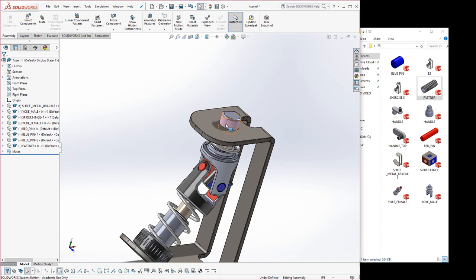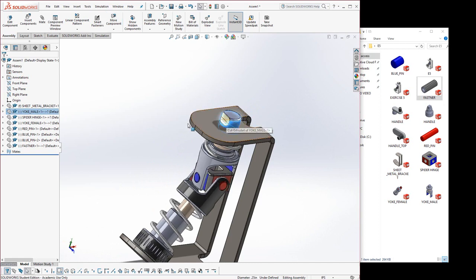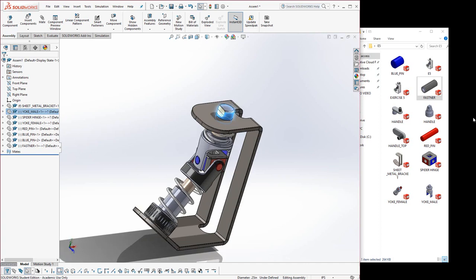By the way, if you grab this right now, it should rotate. If you grab it on the head or anywhere on it and move your pointer in small circular movements, you'll see you could simulate motion. Get it to where that flat face is facing forward. And now let's go to the handle.